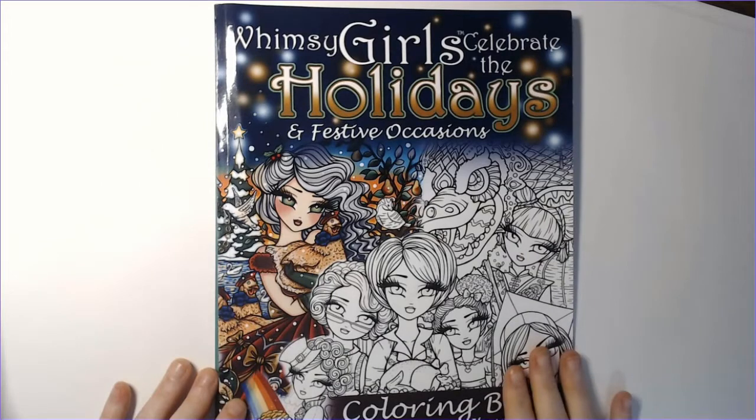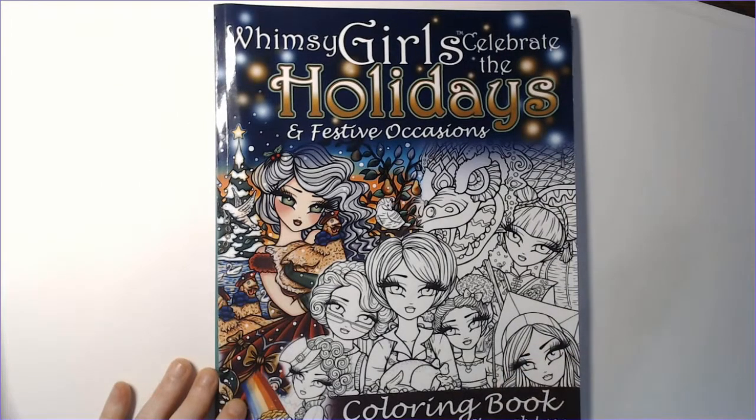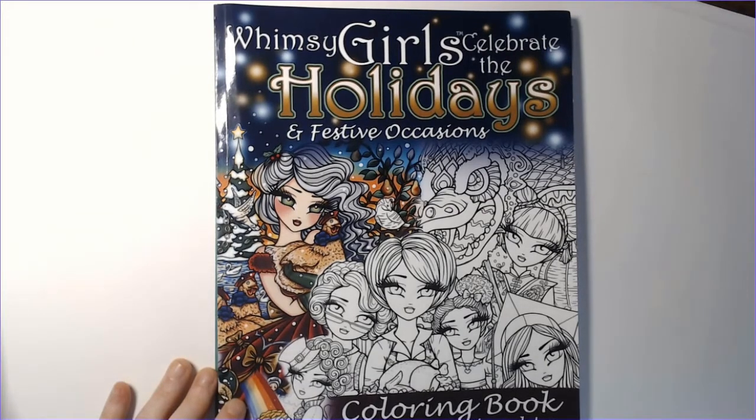Each month she shows which pages we need to color. If we get behind, of course, we can catch up. All she asks is that we don't work ahead. So what threw me is in April there were only 2 pictures, and there's normally 3 or 4. And so I was behind coming into the month because I had not gotten the Mardi Gras picture done.